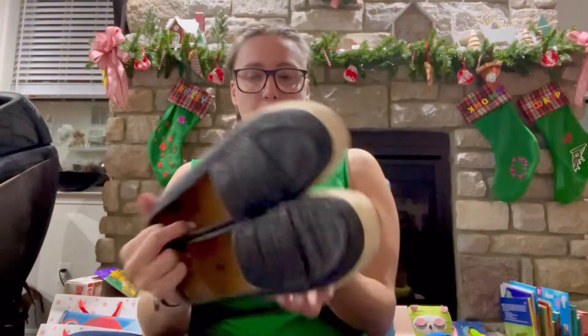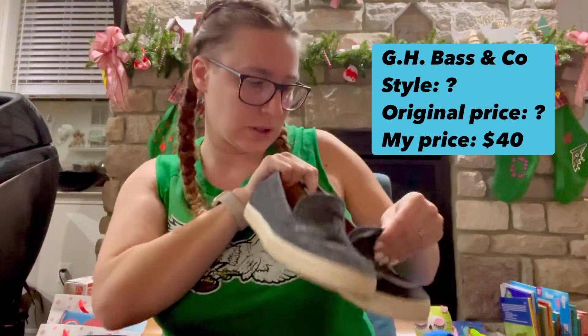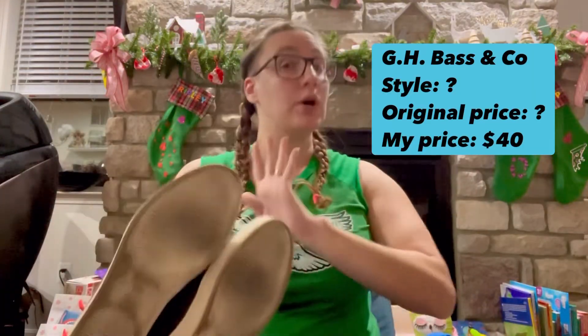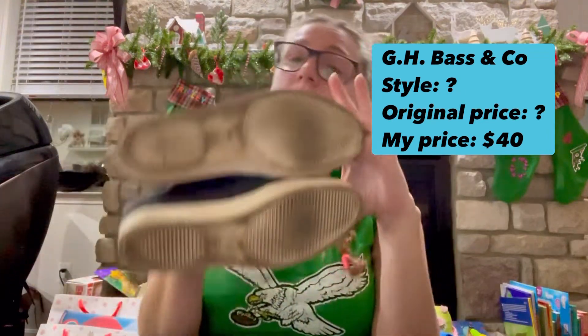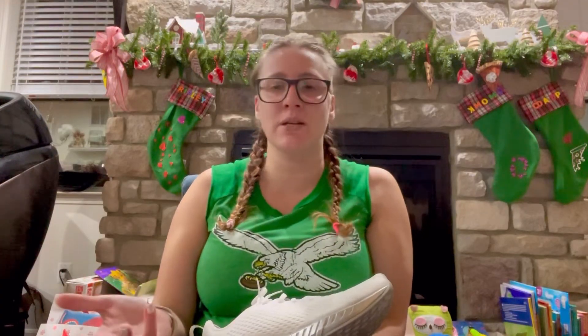Next one — these are from Bass. It's like a felted wool on the outside. I'm gonna look these up. The only wear is that bit on the bottom. I personally don't wash every single shoe that I get — like these are pretty much indoor shoes so this is an acceptable amount of dirt. If I expect to charge more for an item I will definitely clean it. My time is valuable, and if I spend half an hour cleaning a pair of shoes I'm going to sell for $15, that's not worth it. Whereas something that'll sell for $50 to $80 I will definitely clean. I'd love to hear your opinion on that.